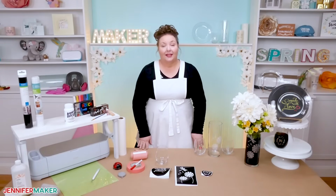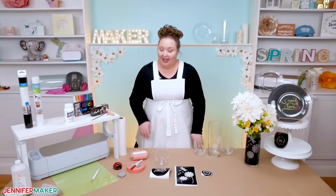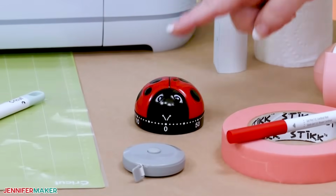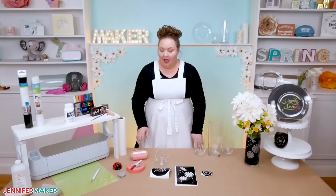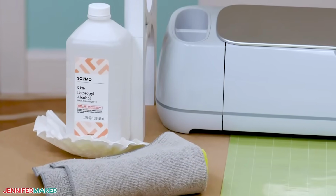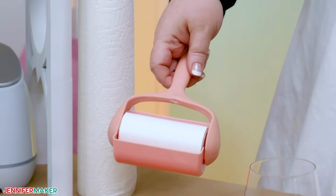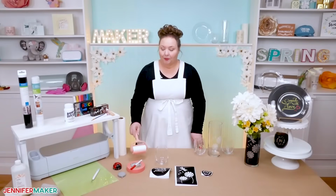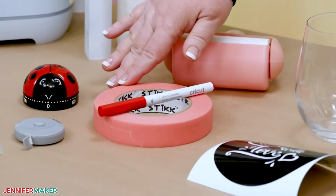You'll also need access to running water to rinse off the cream when it's done etching. And a kitchen timer like my cute little ladybug here is also really helpful to keep track of the etching time. I also recommend a lint-free cloth or coffee filter and some rubbing alcohol to prep the glass, and 1 or 2 lint rollers for an awesome tip I'm going to share later. Paper towels, a marker, and some painter's tape are also useful.